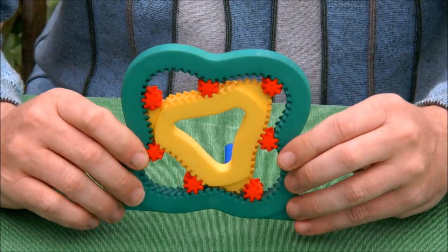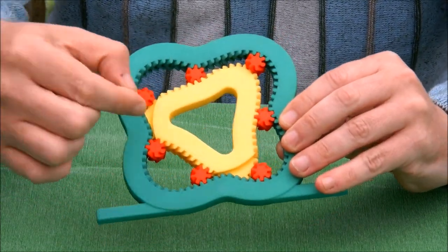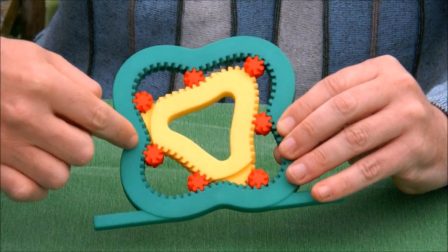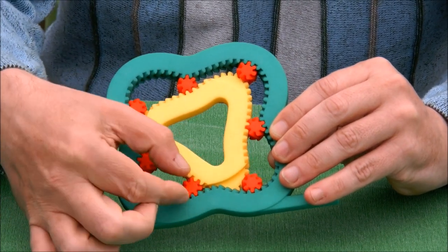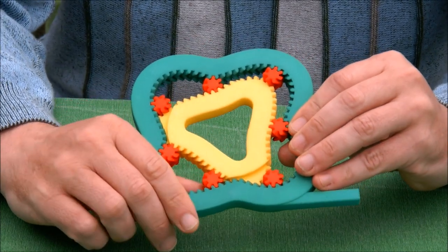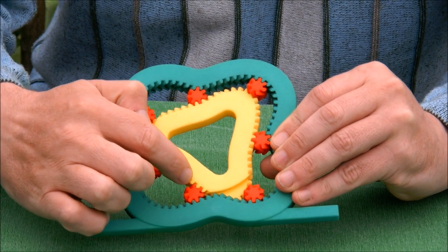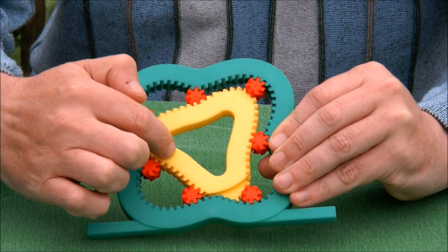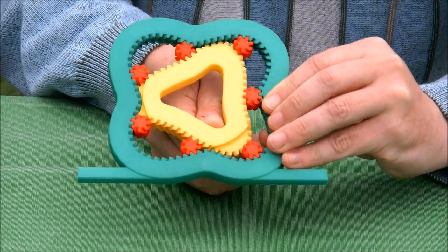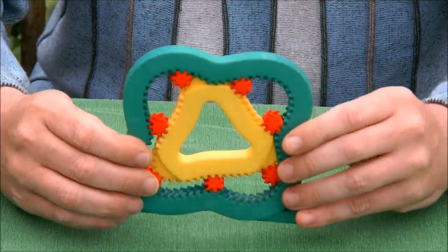I discovered the algorithm for how to design this myself. I started with an irregular triangular gear shape, then designed circles, making them smaller and larger such that the outer shape had fourfold symmetry. If the red gear is too small you get a lower symmetry number; if you make them larger it becomes larger. I also modified the shape of the triangular slightly, such that the small gears have seven teeth, and both the triangular and the square gear have an integer number of teeth, so that everything matches.